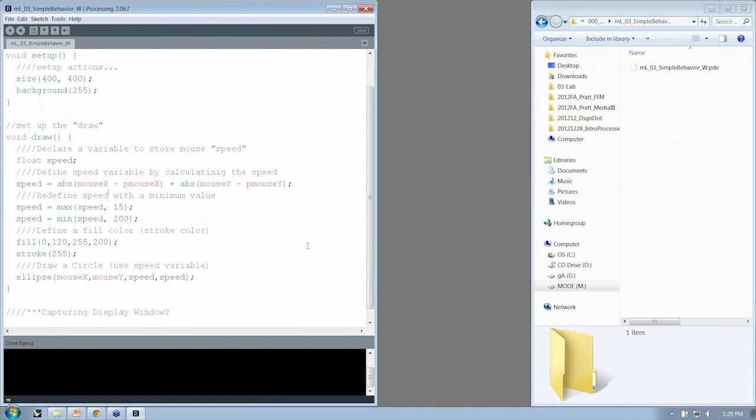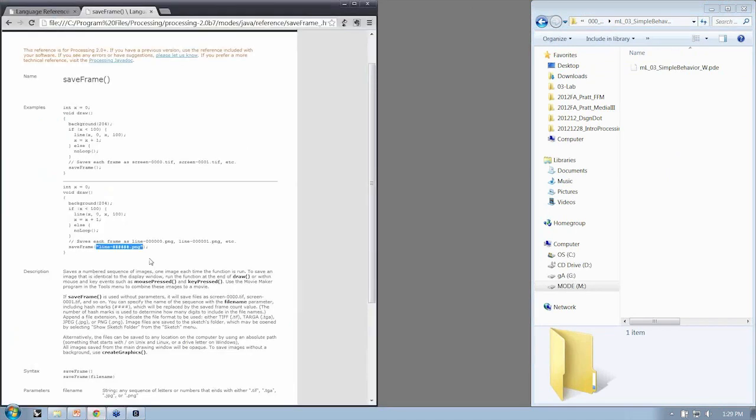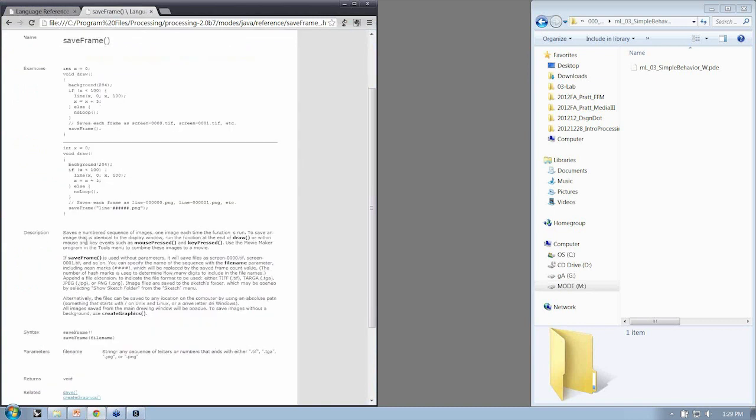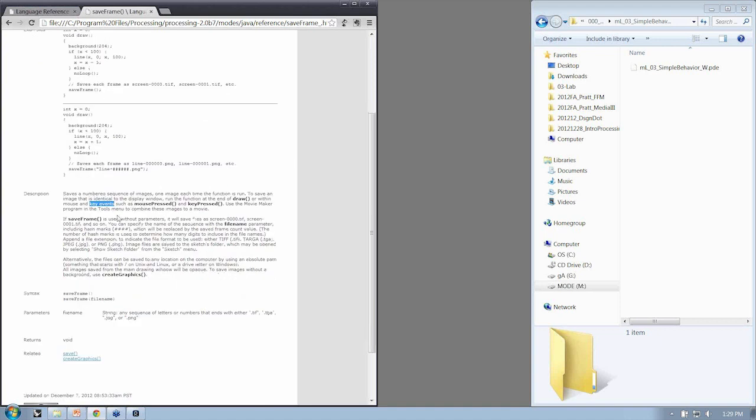Now, if we just use the saveFrame method, it will save every frame that happens, right? So the longer we run it, the more images we'll be storing. You can see here in the description it says that you can pair this with the mousePressed or keyPressed methods in order to only trigger that action on a key event. This is a little bit advanced, and we haven't talked about it quite yet because we'll be talking about conditionals in a minute. But let's look for the mousePressed method in the previous window and see.